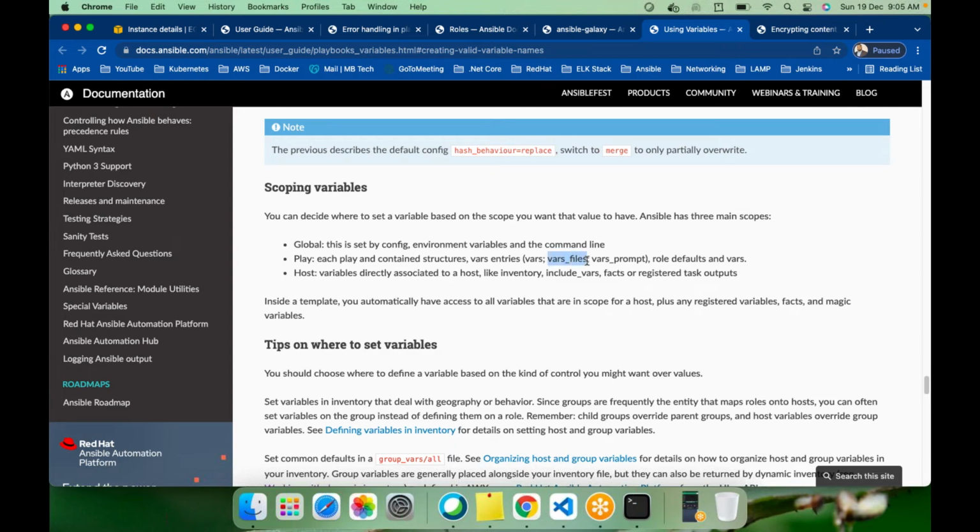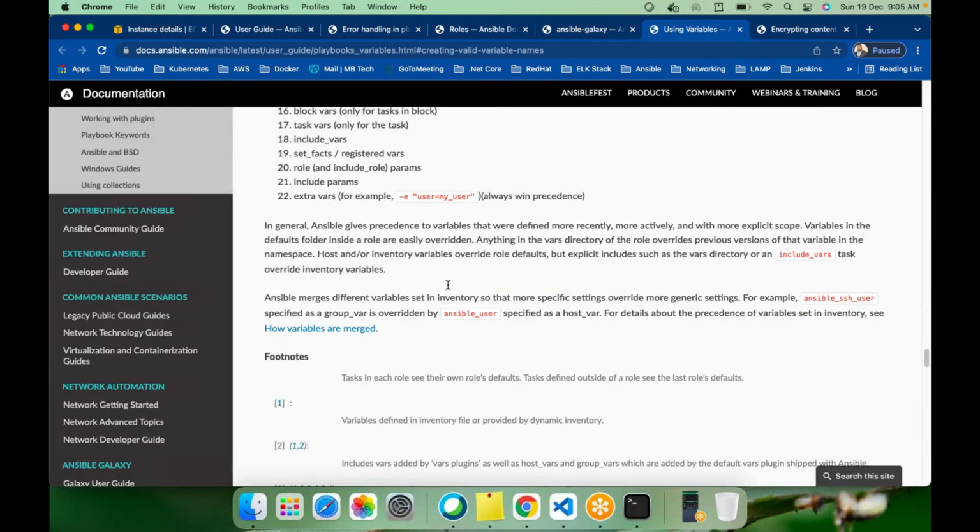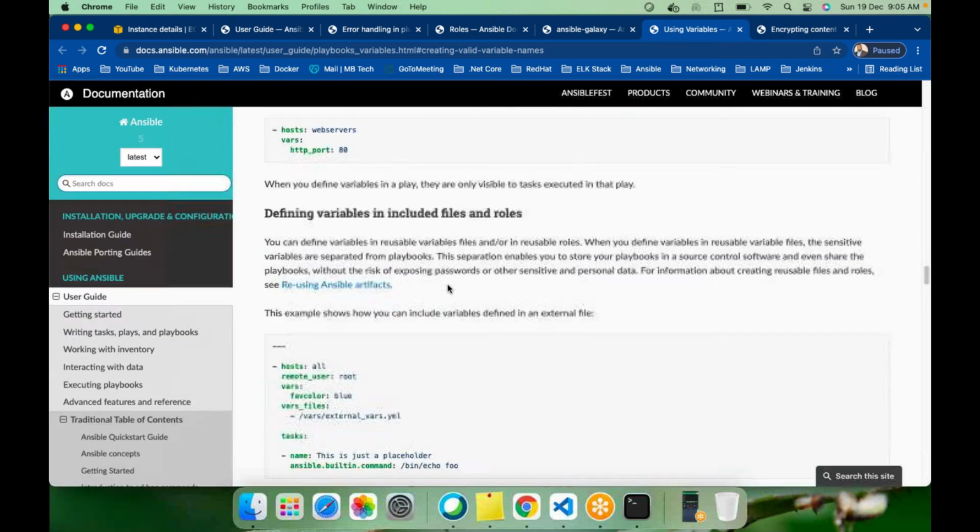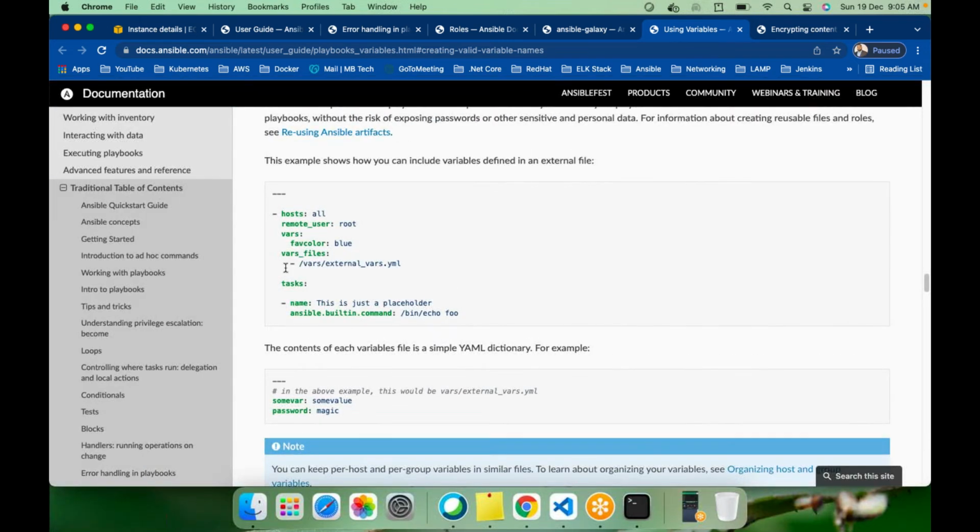This is how you have to declare the variable. Let me create a file and keep the value over there. That will be one YAML file. Remember, where you keep the variables should be a YAML file. So I give vars underscore files. Let me do that.